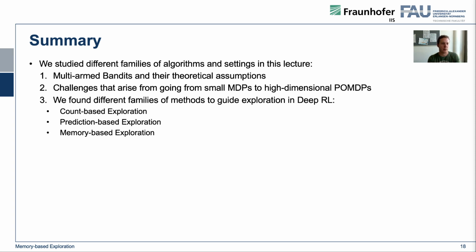We have found count-based exploration, where we tried to do the count-based thing that we have seen in the first lecture and approximate it using density functions, models or neural networks. Then we had prediction-based exploration, where we could predict a dynamics model, or we have seen random networks. And in this lecture we talked about memory-based exploration, where we maintained a memory of states that have been visited in order to more properly estimate the novelty of a state.